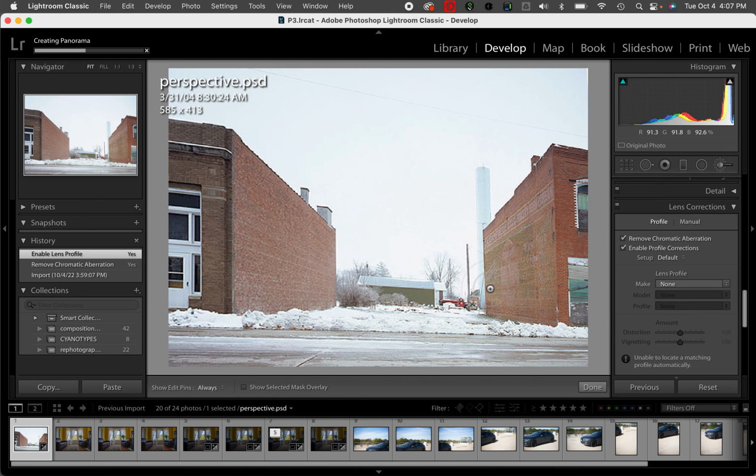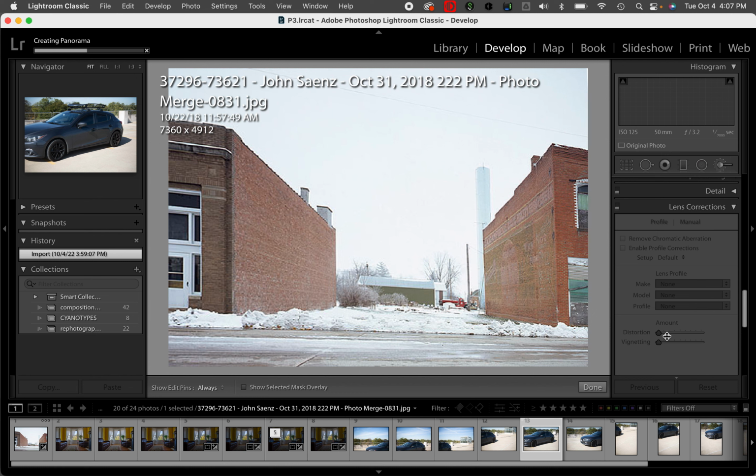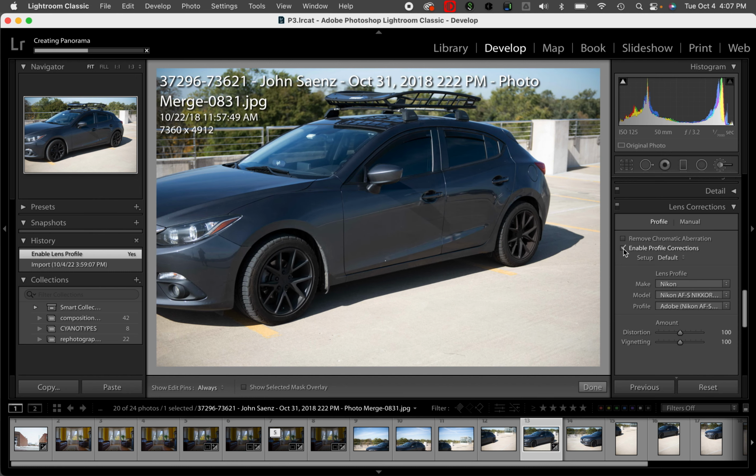This image doesn't have any metadata in it, so it's actually not the best example of this. I'll switch over to a different image for a second so you can see this. And what the enable profile corrections does is, basically, Adobe has taken every type of camera and lens that it could come up with, and it's essentially taken a picture of a gridded box.